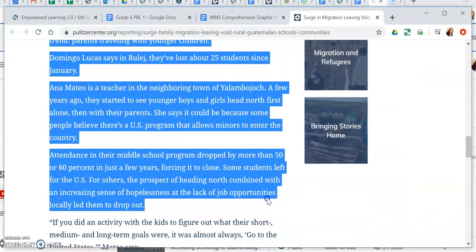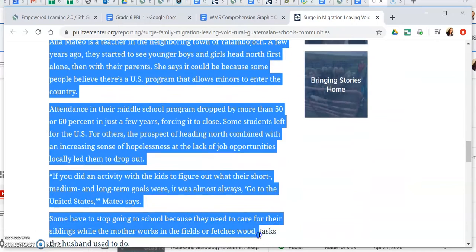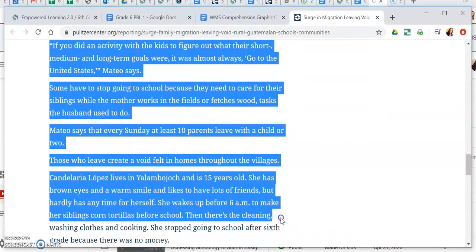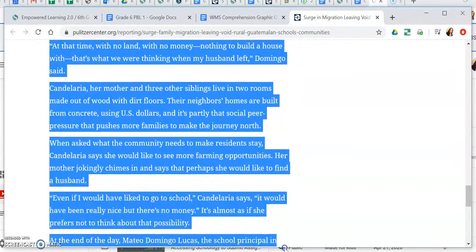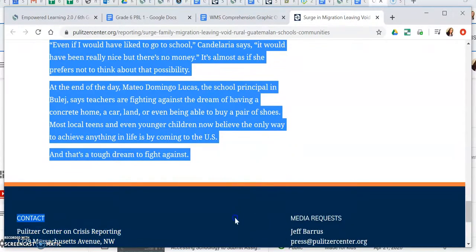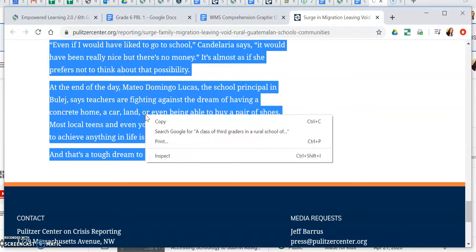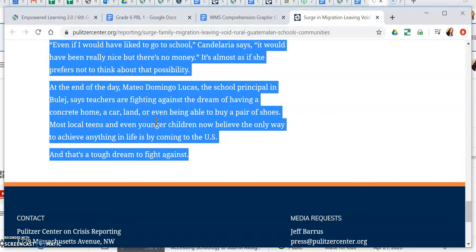Notice I'm only selecting the article. I'm not selecting anything in the side. So when things get highlighted in the side, I just slow down a little bit. So I've selected the article. I don't want anything down here, so I'm going to make sure to stop right here where the article ends. Once it's highlighted, I'm going to right click and select copy. You can also do Control C.